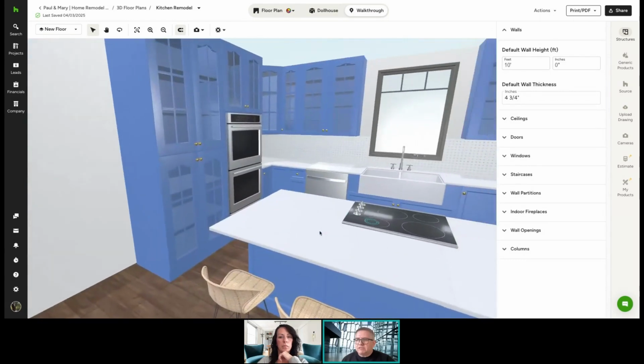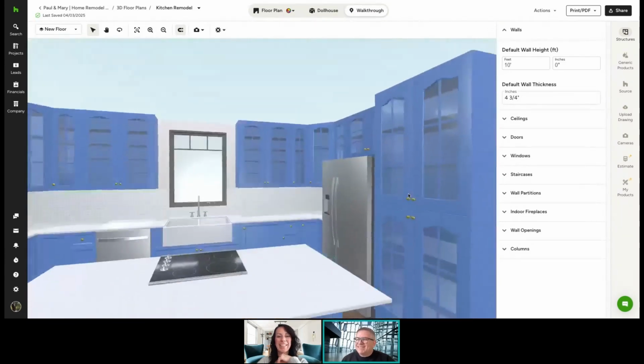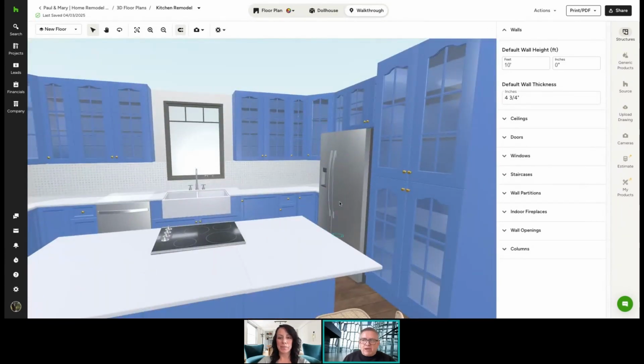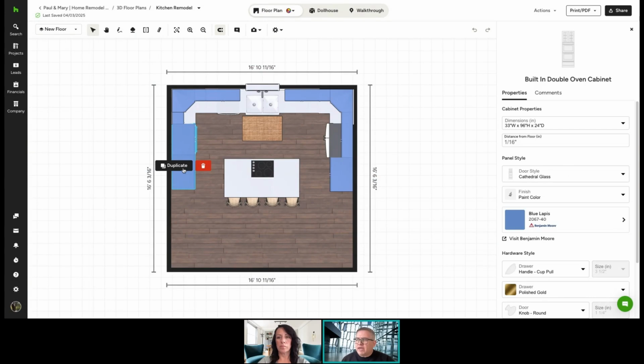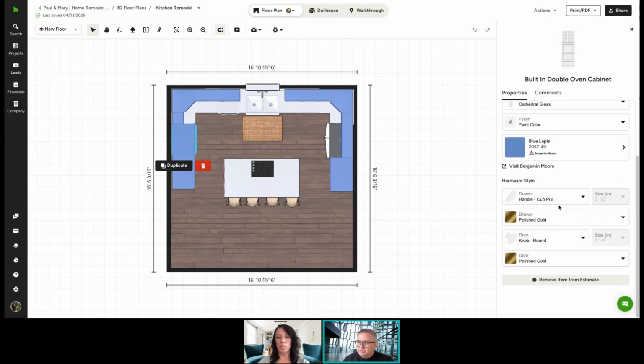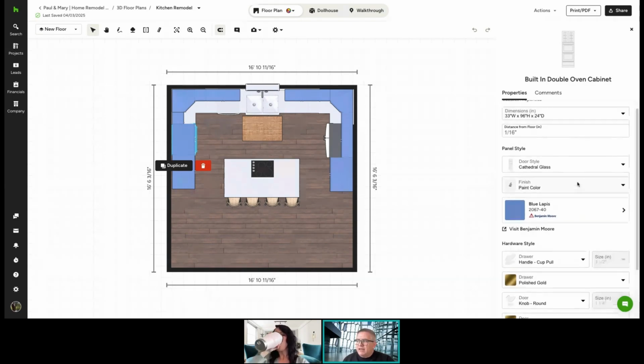Again, the blue color, this is not for the faint of heart. But again, this illustrates the power of being able to change things. So as you're going through these floor plans, you can click on the items as you're adding them from our library. You can determine the type of panel styles you're using for the furniture. Are there any finishes, like any colors that you're using, or even the drawer handles, or the kind of material that you're using for the knobs, the handles, things like that. So again, you can add a lot of detail.